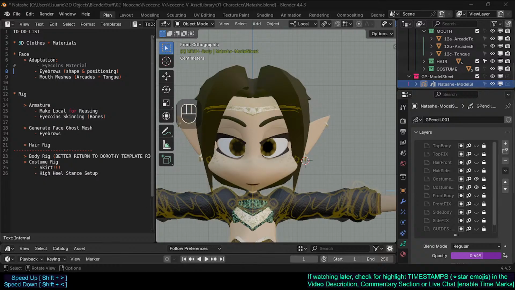So I've just changed the system of highlights, simplified it. It's not this. So now it's the emoji. Okay, so now I know where to find the star. It's here and go up. No, sorry. It's here and go up. There we go. So we got this, and so repositioning eyebrows, mesh, snapping to face.